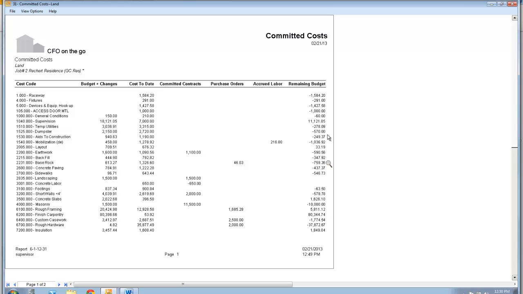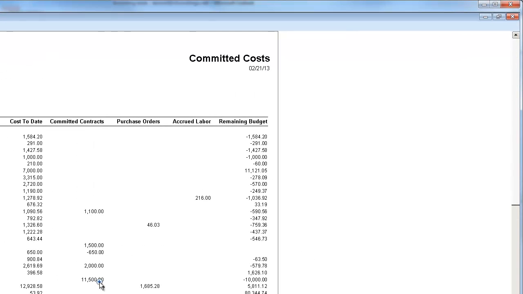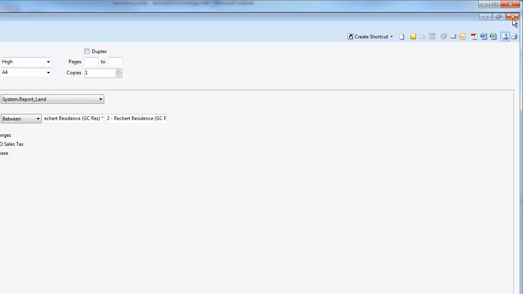So I know when I'm over budget before the invoices actually show up from my vendors, if I'm using the POs, the purchase orders. And that's a big deal. This is stuff you analyze on your Thursday meeting. Is like, you know what, guys? How did we bid $1,500 and somebody in the company here just wrote a PO for $11,500? Why did we spend $10,000 more than we were supposed to? These are the things you're going to be able to spot early in the job. So I'm going to close that.